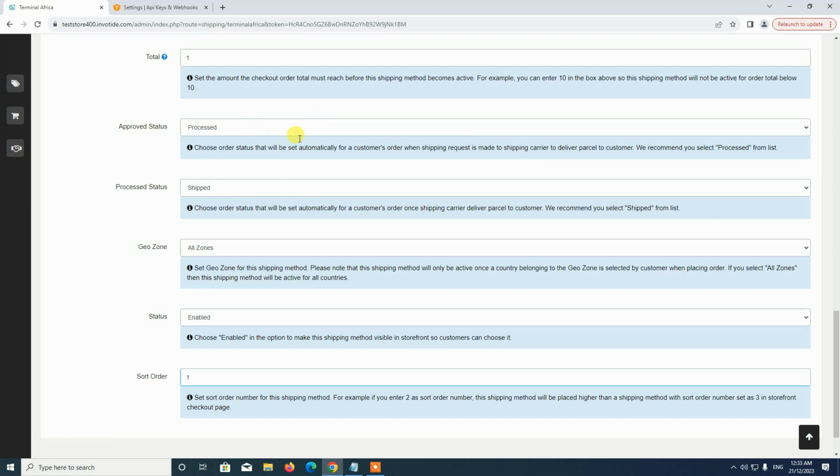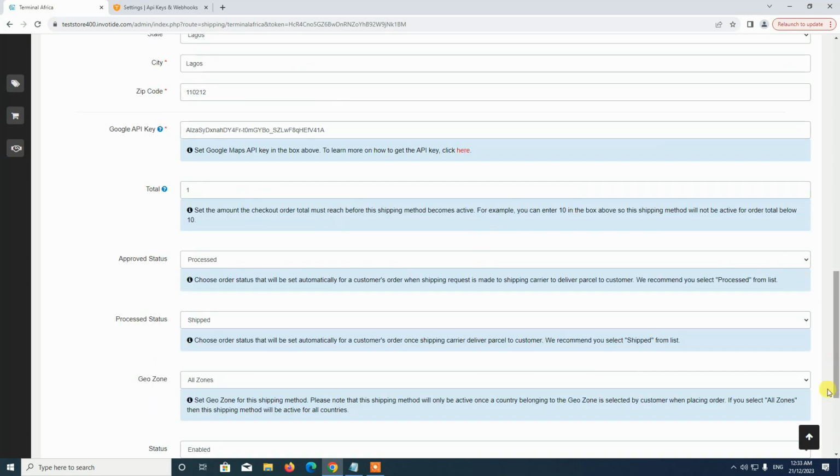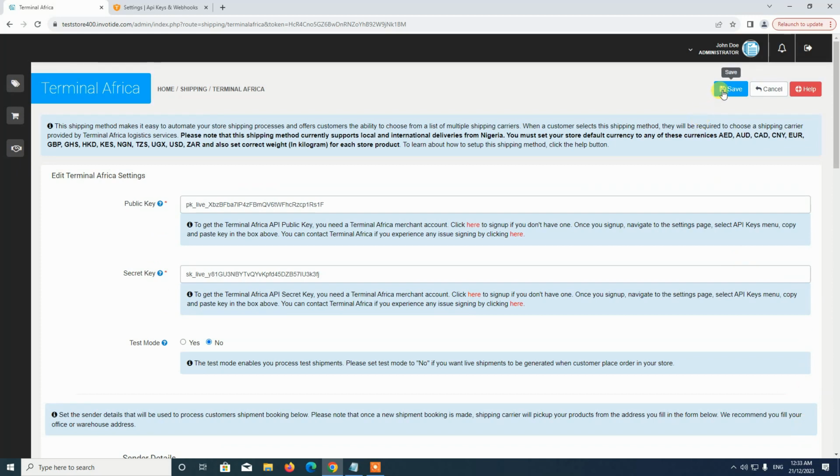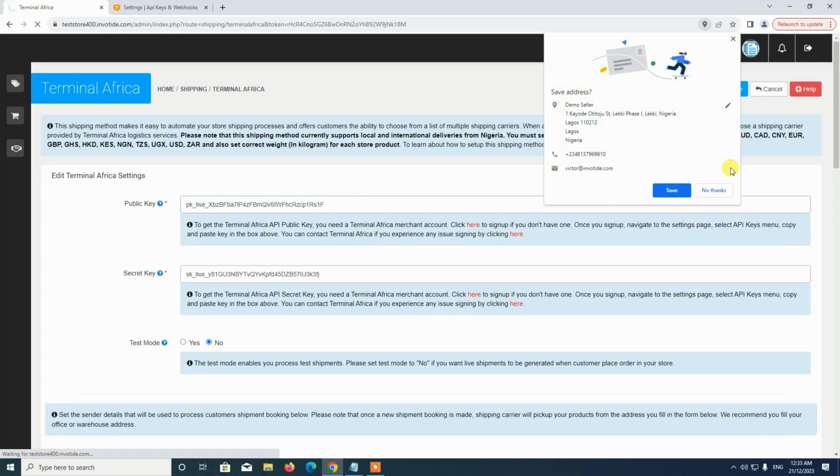These two options here are automated. What this means is the customer's order will automatically be updated when the parcel has been delivered to the customer. So we go ahead, after we have set all these other options, we scroll up and save.